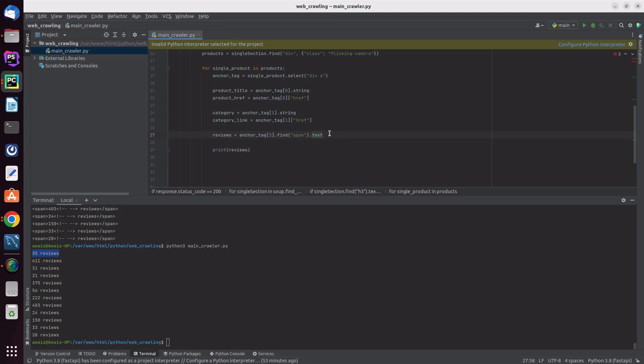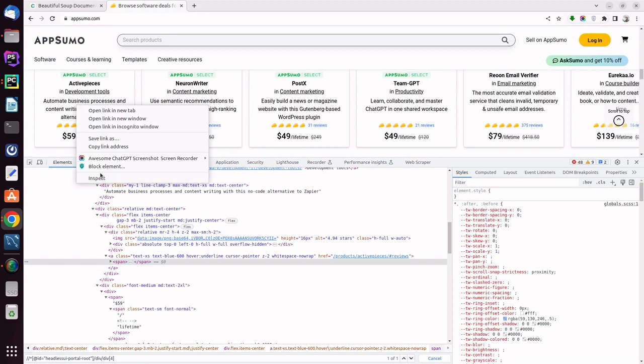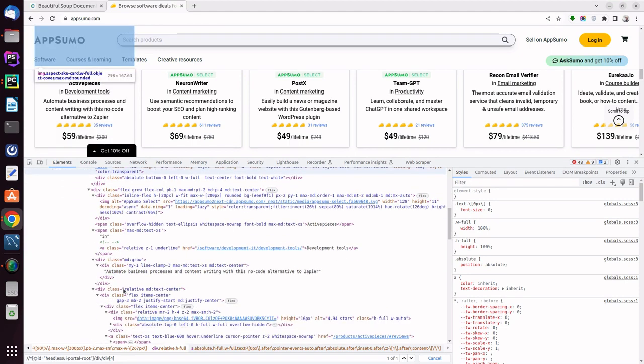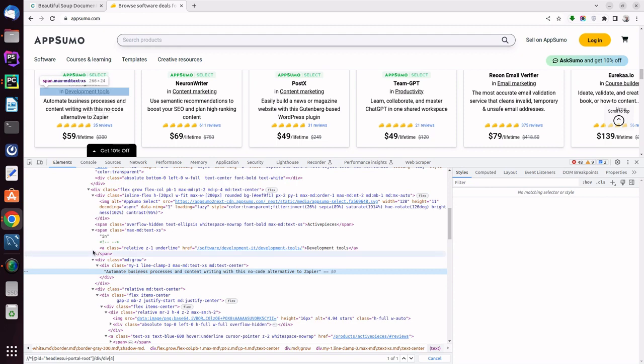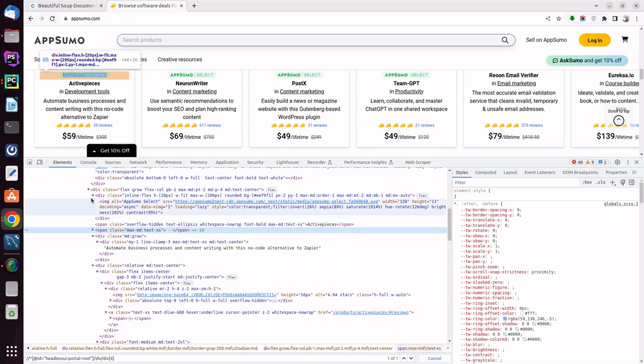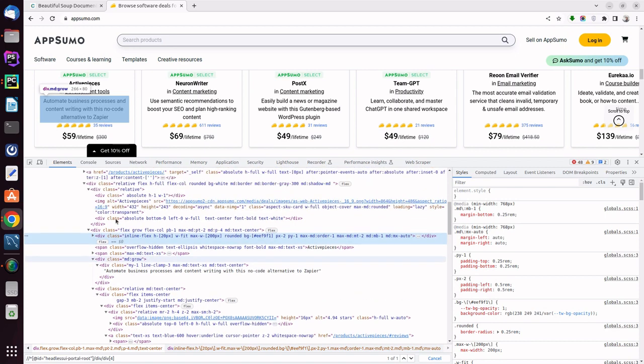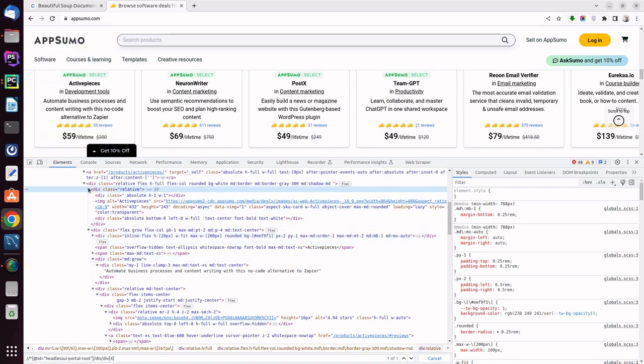Now the third one we are interested in is the description. If we check the description, this is not an anchor tag, so we need to extract it using some other method. We need to close all the divs which are above this particular div which contains the description.